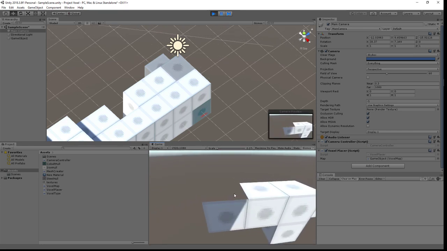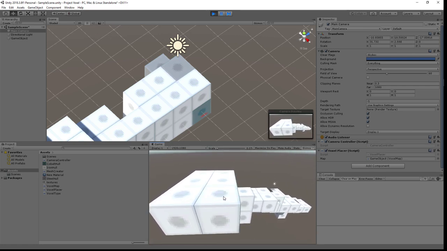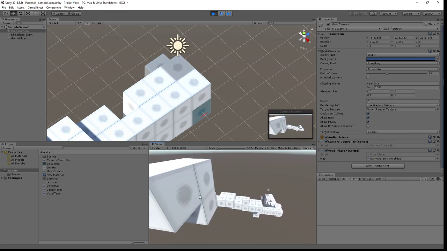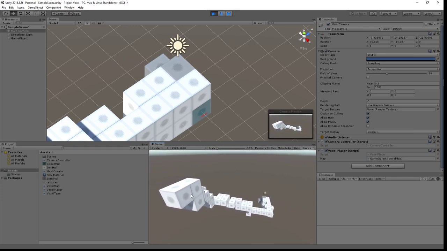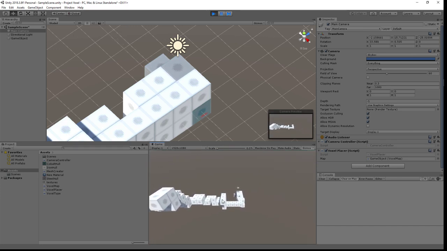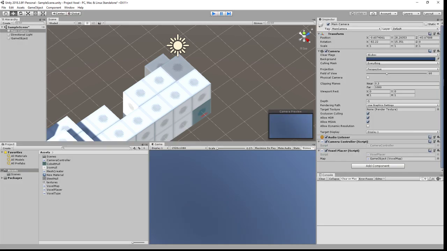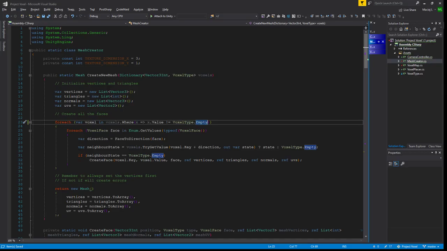Obviously, if you are in the block, there could be some problems with that, but you shouldn't be, because you would probably make some kind of collision system that would prevent the camera from entering the blocks. Okay, I will make a contraption, but we don't care about it. We care about something else.